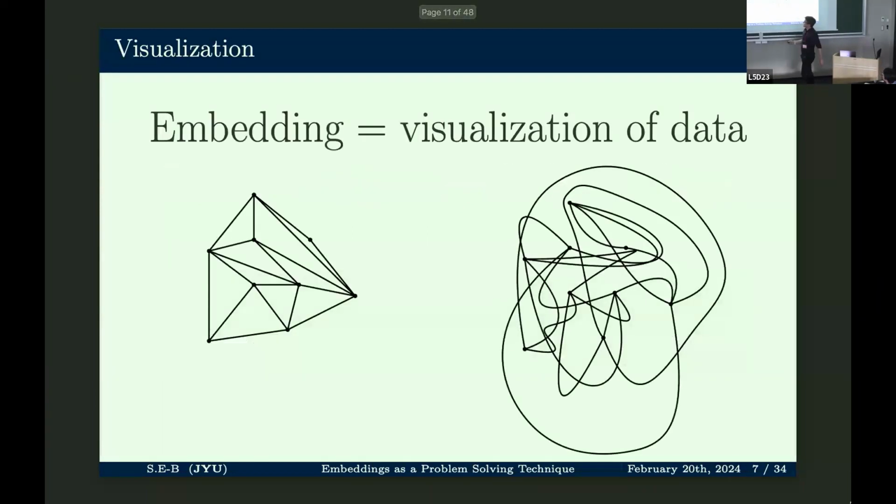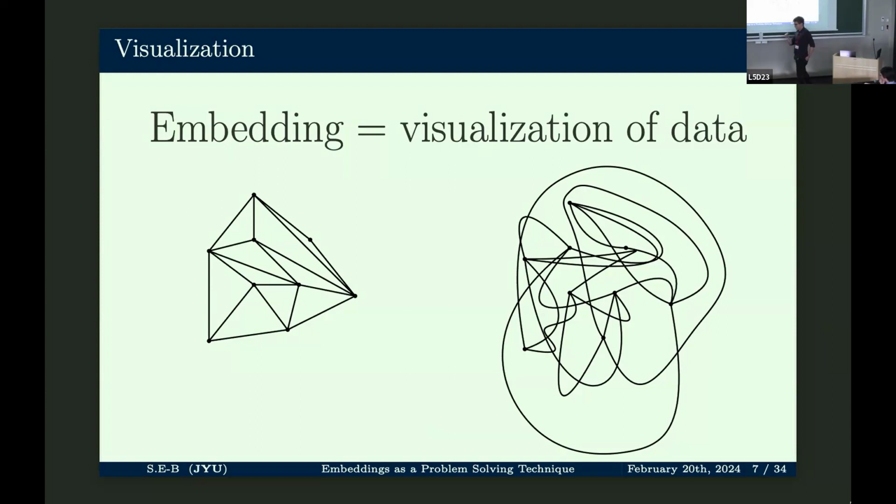What this looks like, in a nice setting, is something like here on the left. So the objects here are these points, and the relationships here are represented by the edges. But what I want to show with this figure is that the visualization of this matters a lot. These two things are actually the same set of points, same set of relationships, but drawn in a very different way. The one on the left gives you a very clear picture of what is happening. On the right, you don't really even see that they are the same. I mean, this connects to some ideas about distortion and about choosing a good visualization that I will get to a bit later.